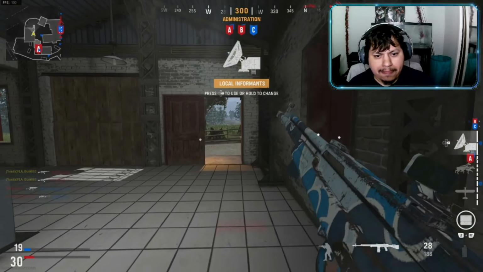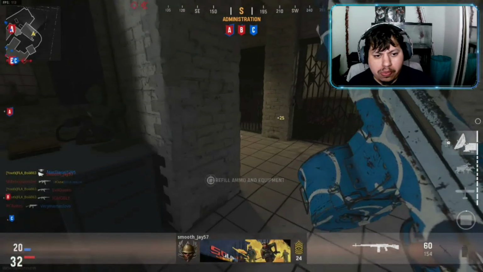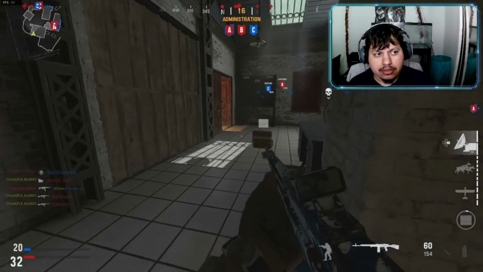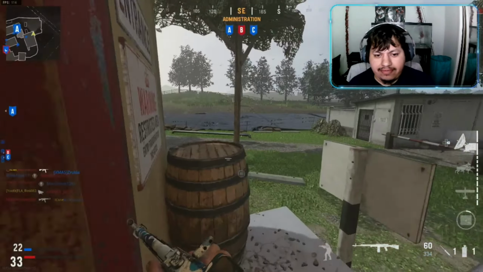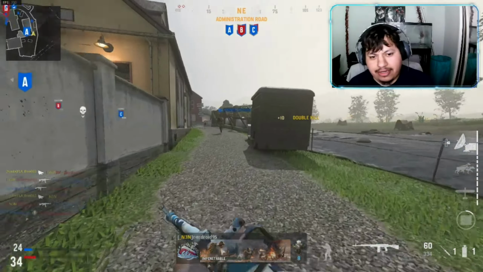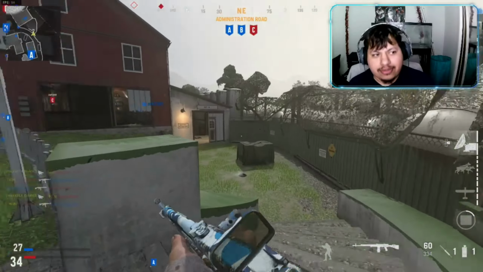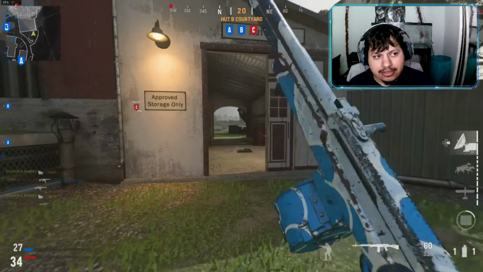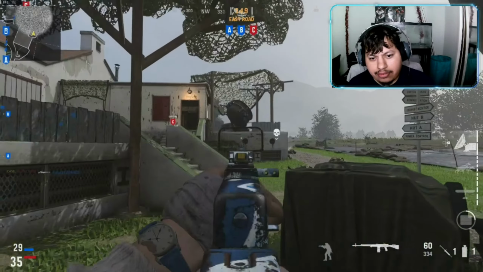Enemy down. Bro, come on. Stuff like that, bro, I just don't understand. That stuff right there makes me mad, bro. Like, I'm clicking square, bro. And you're just not gonna pick that ammo up? Like, what do you mean, brother?